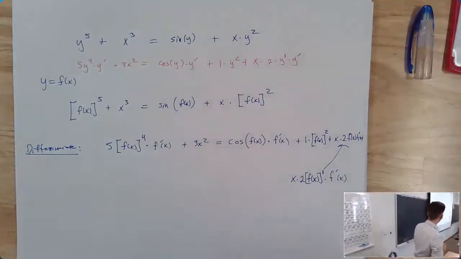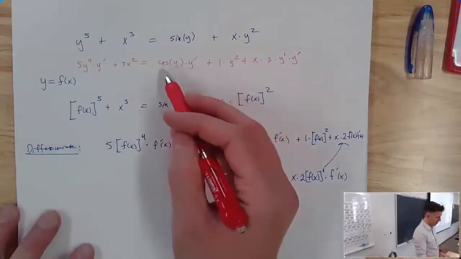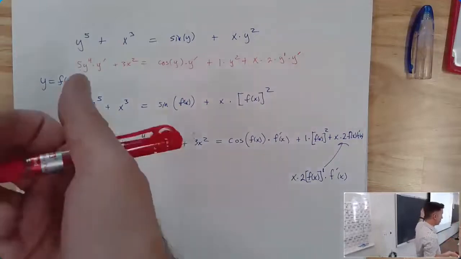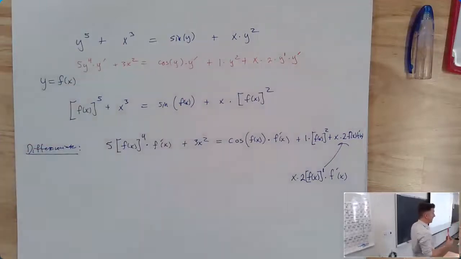As far as isolating y prime goes, it's always going to be super easy because we can't have y prime squared. It should always be relatively easy. The only thing that sometimes is challenging is when you'll have a cosine of something and then times a product rule thing, and then you have to do some distributing. But you shouldn't ever be able to get y prime to a power. You should only ever have y prime to the first, because it's only ever coming up after you've done the derivative of stuff and then multiplied by the derivative of the inside stuff, which is y prime. You shouldn't be able to get y prime squared or any other weird funky power of y prime.